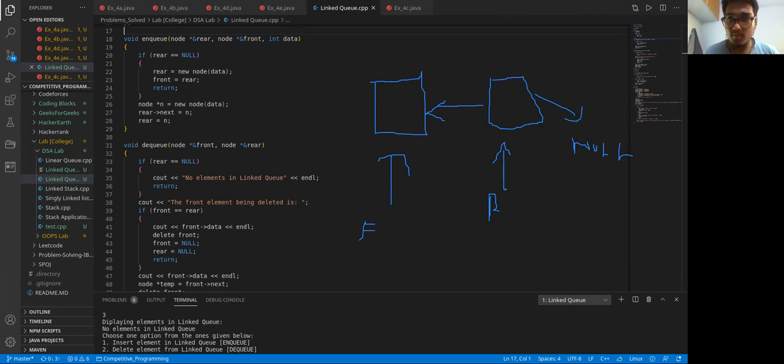Now let me try something better. So initially it's like this. I'll make this diagram a bit better.